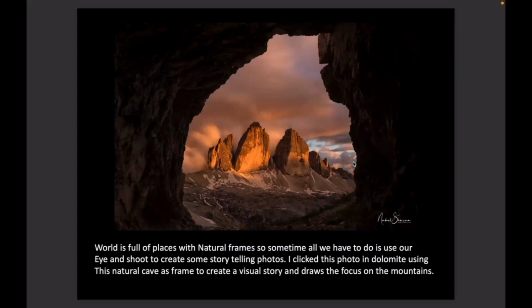Okay, again, this is Dolomites. This is one of my favorite photos. It is on Foundation as well. It is the first piece I minted, and it's still there. And a beautiful story: I slept in that cave. You don't believe it, but I spent a night in that cave with my friend.